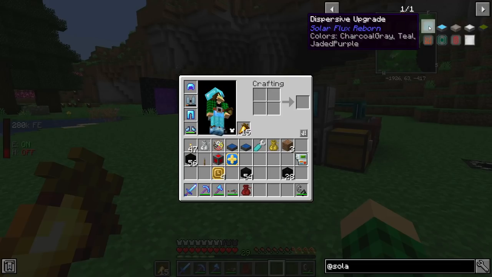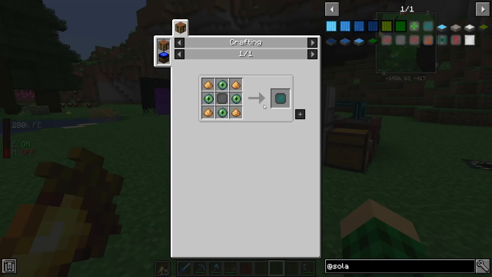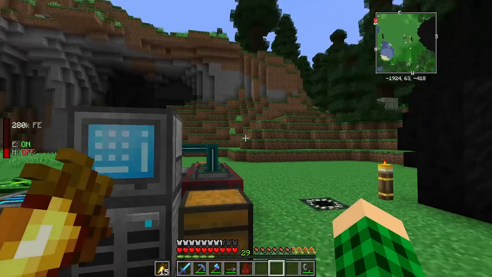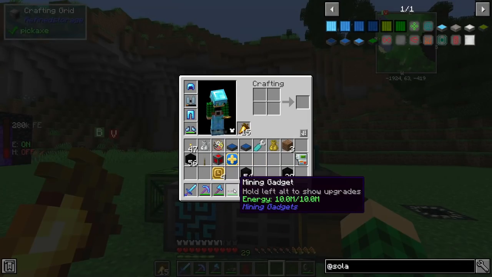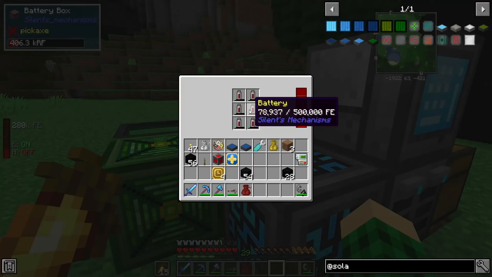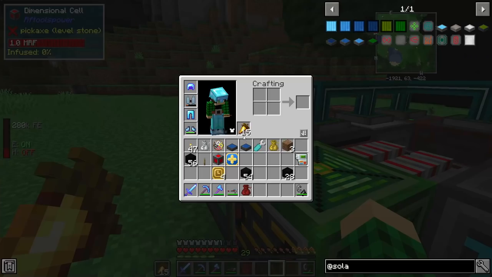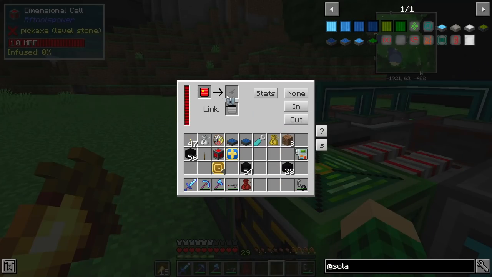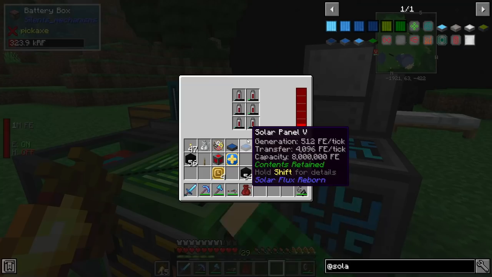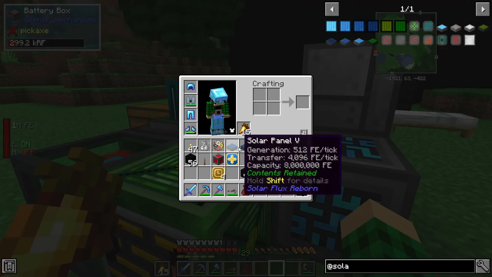So they have this dispersive upgrade, which I have read. It basically charges items in players' inventories. So if we have a solar panel very close by to where we have our crafting system and where we're going to be spending most of our time, it is going to just charge our mining gadget automatically, and it's going to charge your jetpack automatically as well. So are you drained already? Close. We can help it out a little bit by doing one of these. There we go. So you're going to have some stuff to drain into. Okay, cool. So this is almost done, and then we can replace that with the solar panels.